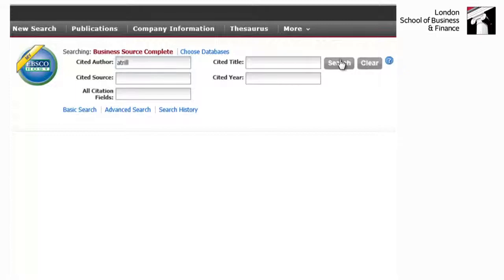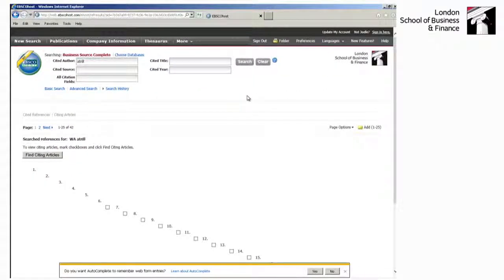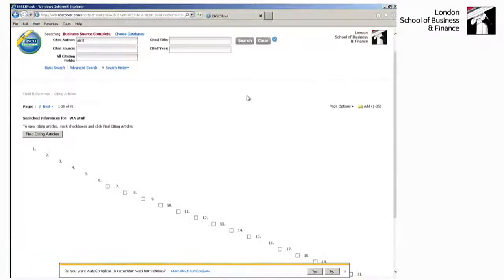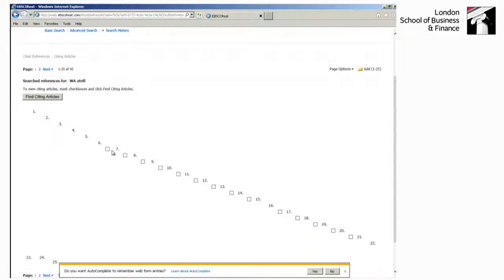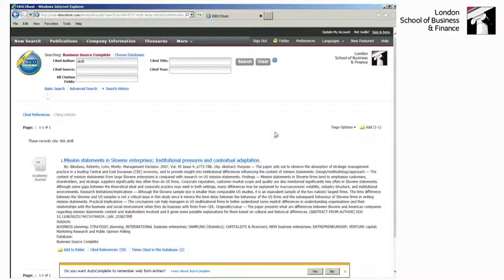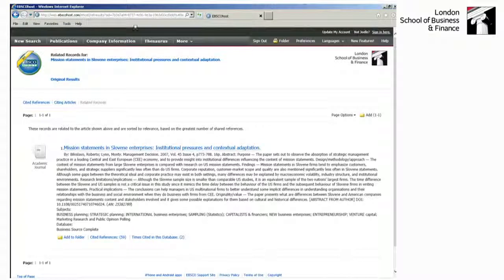For example, you can see that there's an article being cited. And you can add this cited reference to your folder, and you'll find it in your folder.